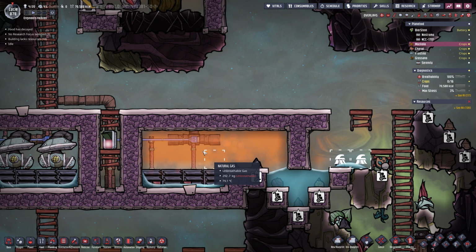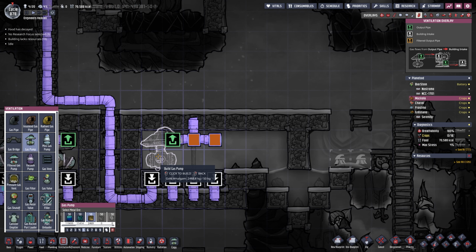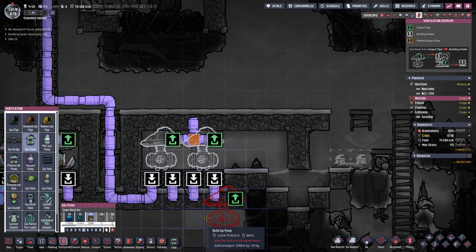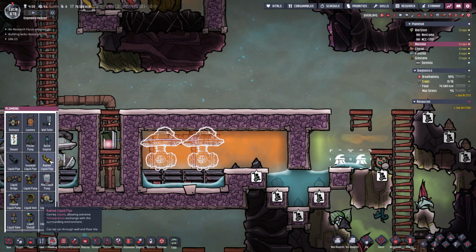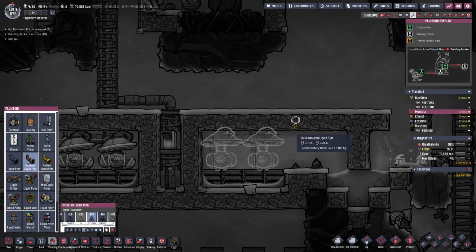Let's get it done. Now we're open, our pumps are gone, so let's put in some fresh ones. Let's see here, gas pump, what can we make it out of? A gold should be more than sufficient, one right here and one right there. And then in plumbing, let's see. I'm not entirely sure where we're going to come in, so I'm going to give us all the possibilities that we can have. We will probably come from somewhere up here.